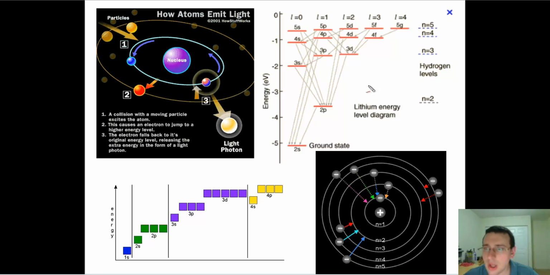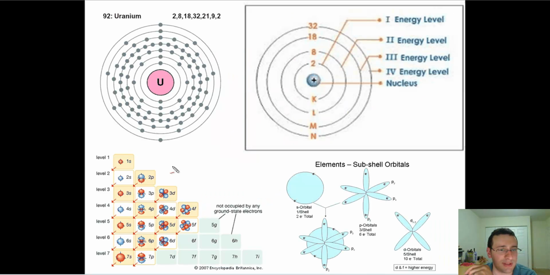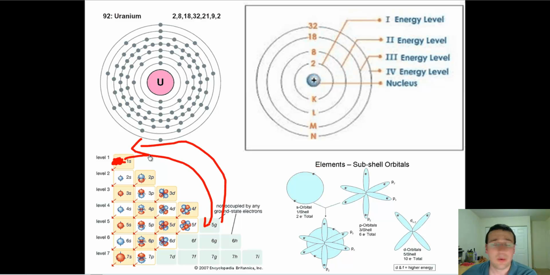Now, because different elements will have different shells occupied, how much they jump up and down will be different for different elements. For example, over here you have uranium. If this electron right here wants to jump, it's only going to jump all the way up here. That's a big, big jump. And so when it jumps back, it's going to emit a color that's close to violet or something. Maybe even more than that, like ultraviolet or gamma rays, because of the energy that's being released, it is that strong.